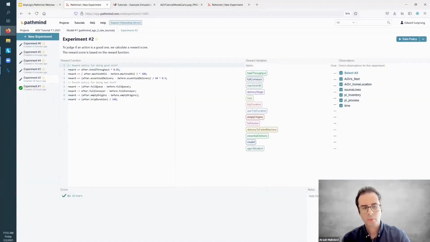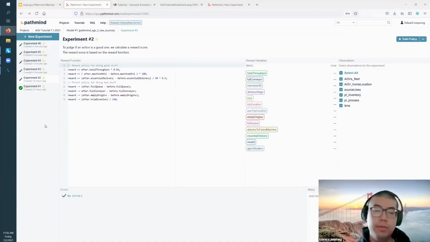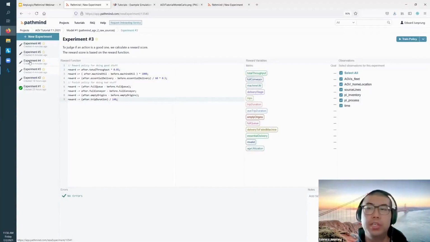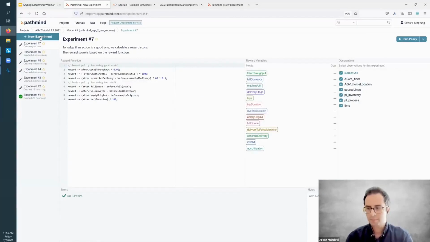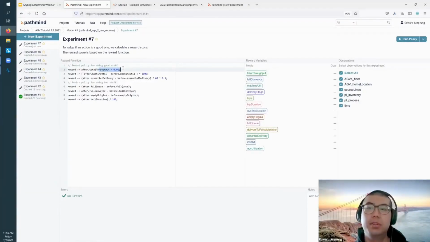What is the reason that I want to have multiple experiments? What is the benefit of having alternative experiments? Yeah, so it's an iterative process to discover the best reward function. It takes a really long time. One thing you can do with Pathmind is run multiple experiments with different reward functions in parallel. For example, I can potentially run 100 experiments at exactly the same time, all with different reward functions, to quickly discover which reward function is the best.